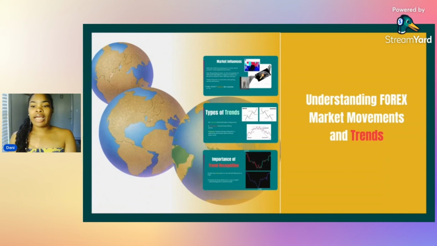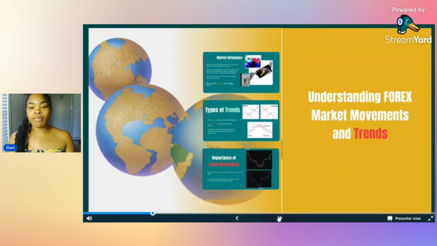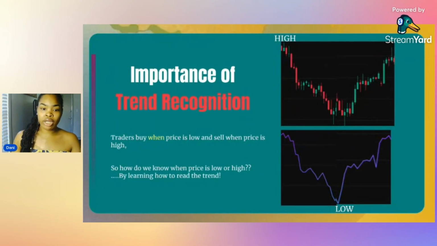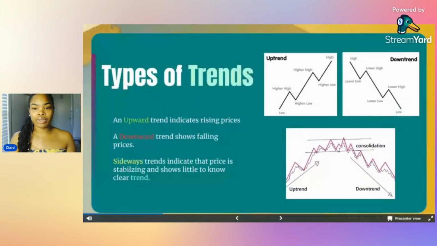In order to understand Forex market movements, you must understand trends. The importance of trend recognition is very simple. How do you know when price is low or high? You ask yourself, okay, we buy when it's low, we sell when it's high, right? Yes. But how do we know? What are these things called? What is the movement called? I'm going to explain that to you today.